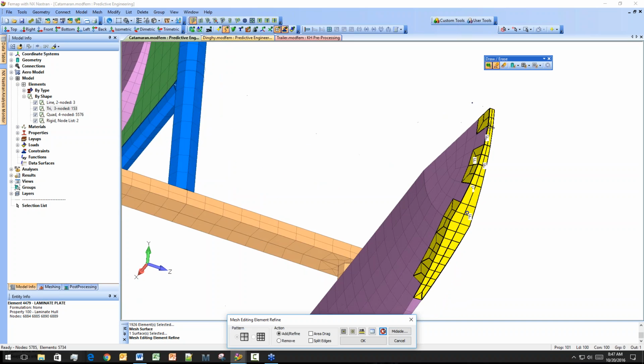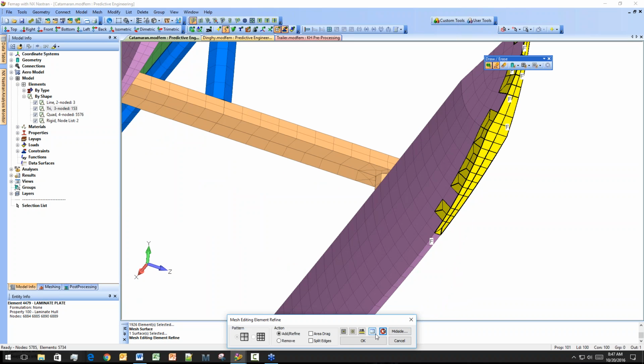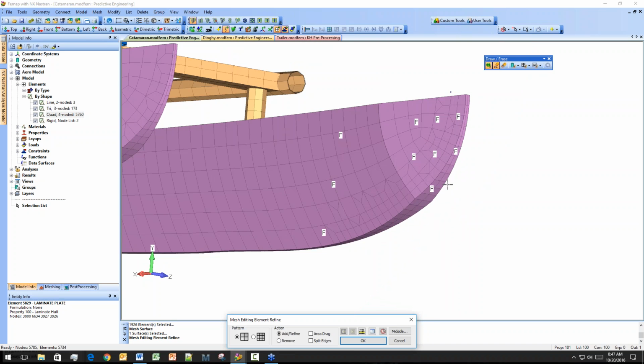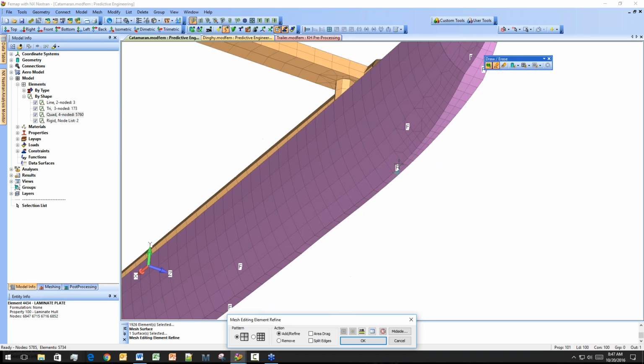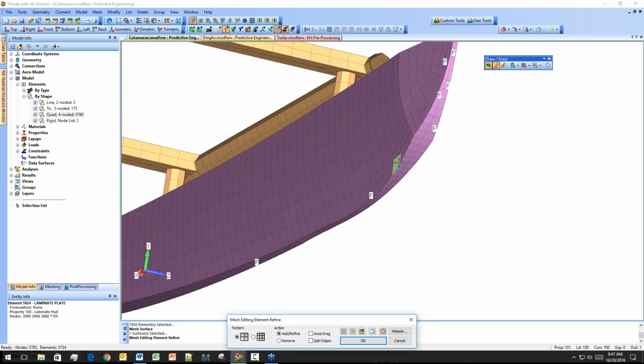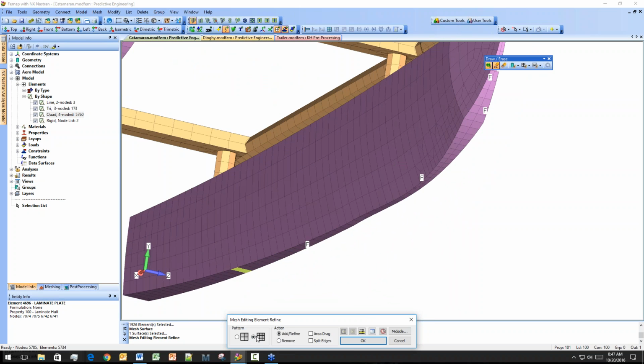Okay, so we've got our front edge there selected, and maybe we'll grow it out once to grab those side nodes there, and I'll select OK. So we'll update those elements live, and you're not constrained by where the edges of your surfaces are here. And if you want to go even finer, you can select this option down here to split it into a 3 by 3 instead of 2 by 2, and if we do that, you can see it's a pretty fine mesh there.